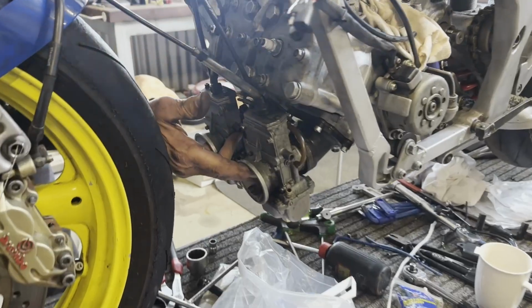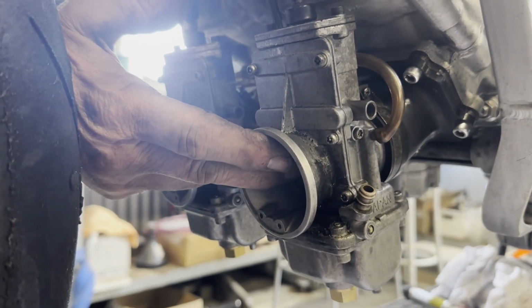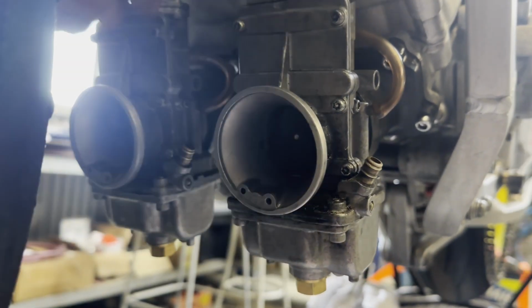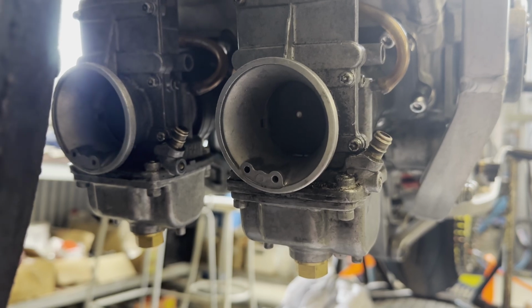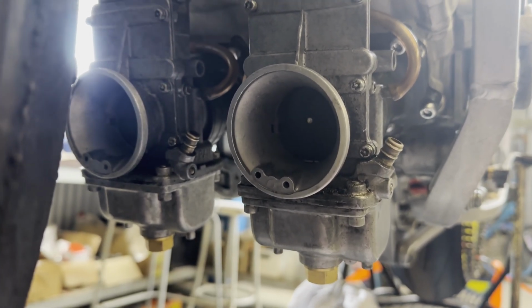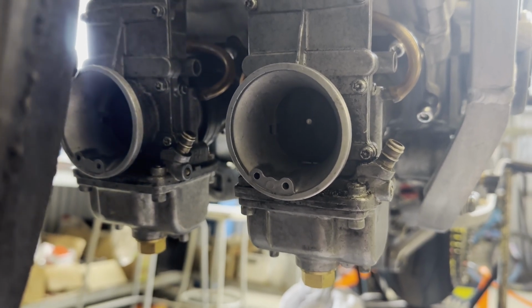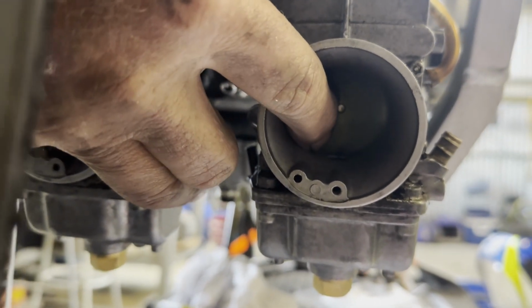So you reset the carbies, Dad? Yeah, I'm just adjusting the slides, making sure they're all positioned correctly. Now they need to come up evenly, don't they? Yes. So if you see it, they're probably coming up unevenly at the moment.